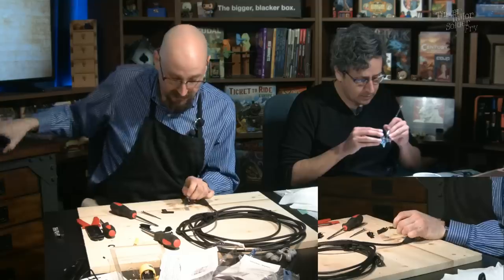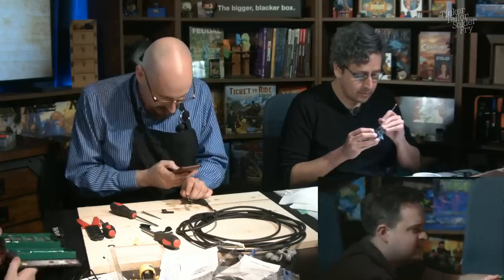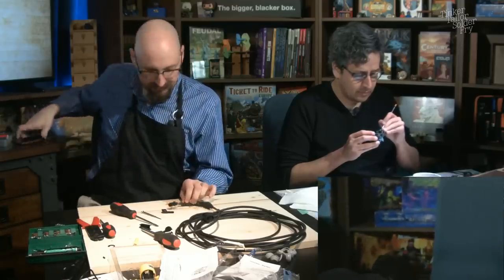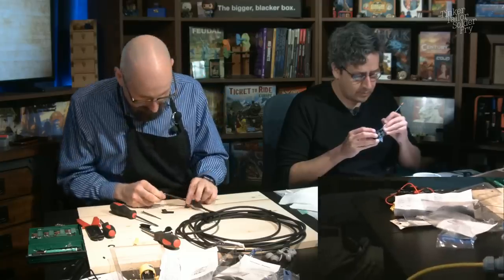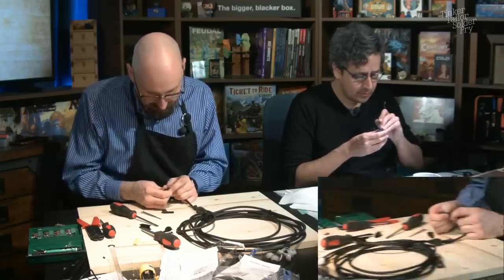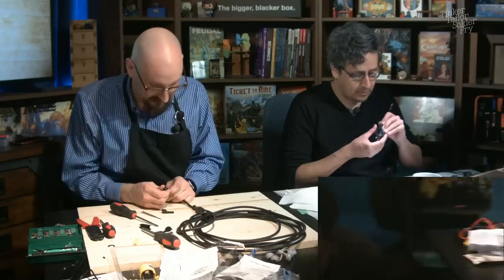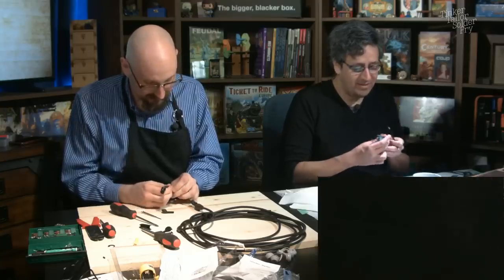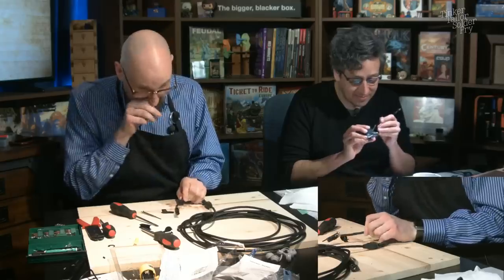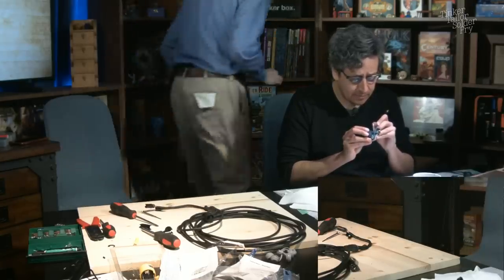So as is my suggestion for when doing this sort of thing, take a picture. It's easier to understand the notes. Like if you were to say, the bare one goes to the left, and then the red one goes to the right, suddenly you realize that you've turned it over. Yeah, or from which direction. The other thing I'll need is the soldering iron.